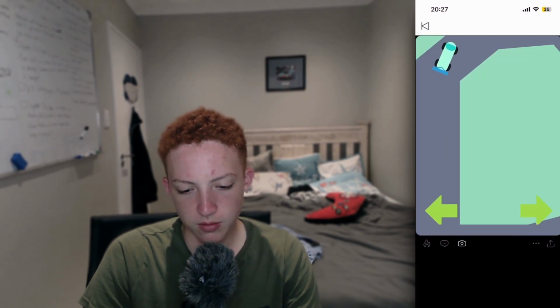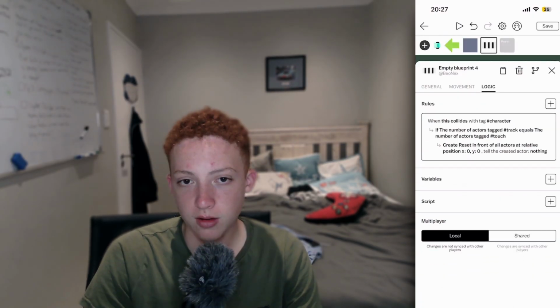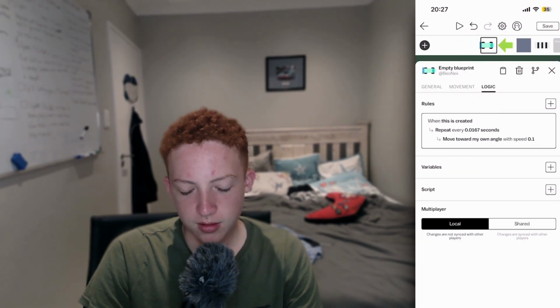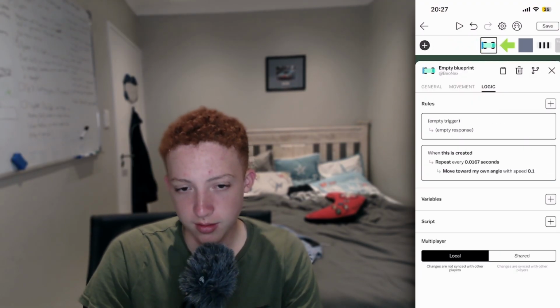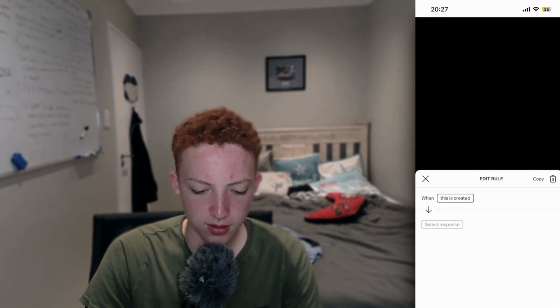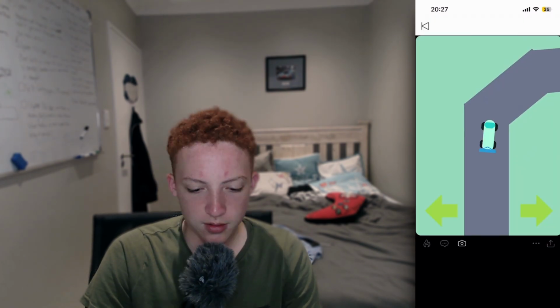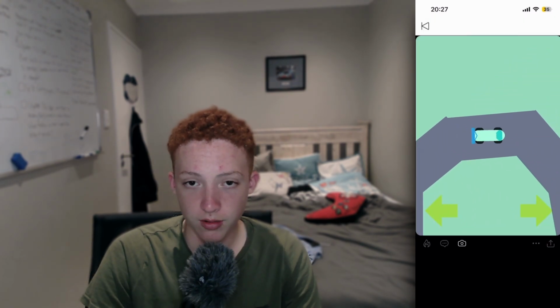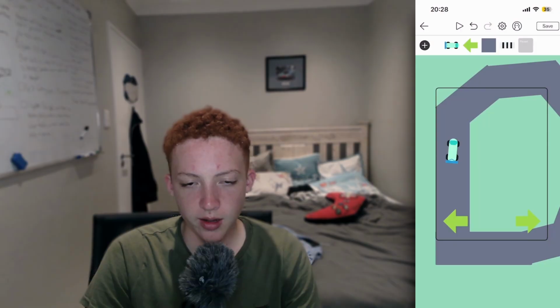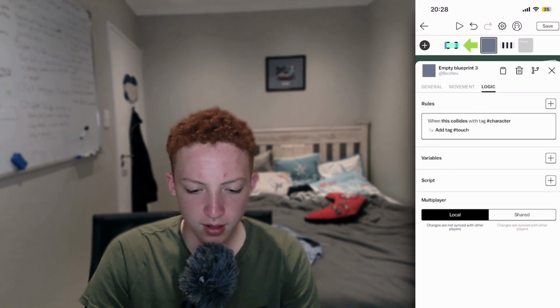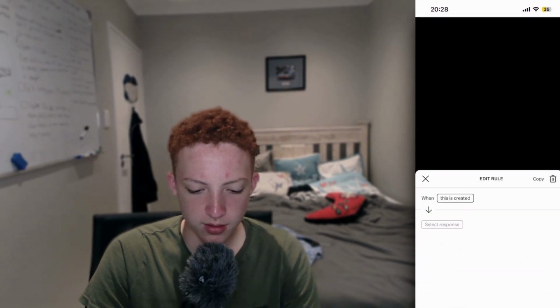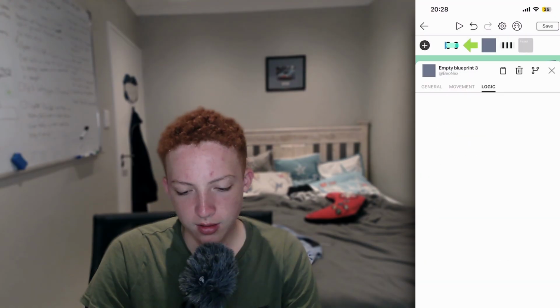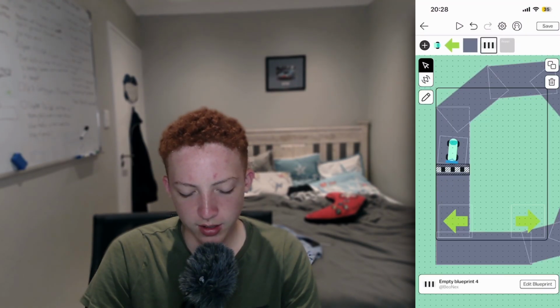So when we do the race, there's one problem: the race car goes out of frame. So simply what we're going to do, we're going to go in the race car and say when it's created, follow this with camera. So now when we're driving, we can go around the racetrack with our race car, and before we drive, we're just going to go on the track, and we're going to say on this, when created, it's going to move back, and then add the finish line right at the end here.